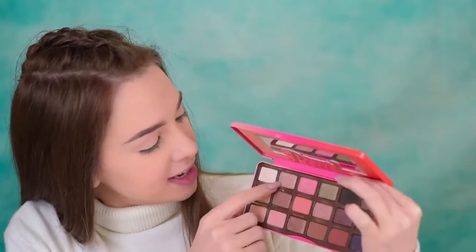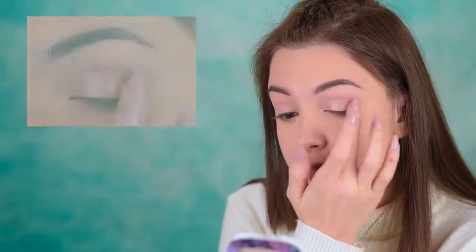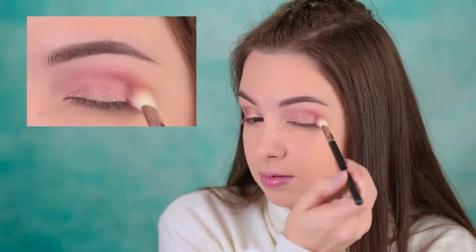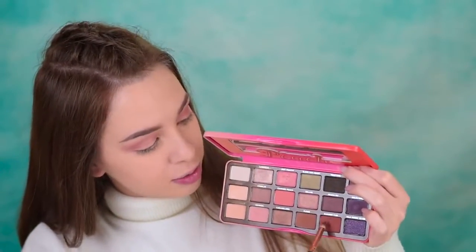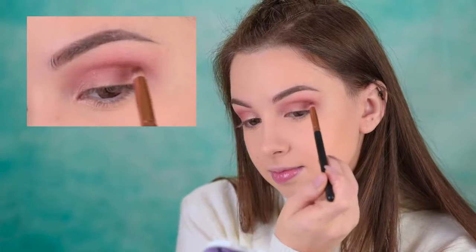For today's look, I'll use my two most favorite shades from the whole palette. The first one is called Luscious — I'll use my fingers to apply it just on the lid area, and you don't want to bring it above your crease. Next, I'll take this gorgeous peachy shade called Candid Peach and with the MAC 217 brush, I'll apply it in the crease and slightly above it. This is also going to diffuse the edges of that shimmery shade. I want to deepen up the crease a little bit more, so I'll take a mixture of these two brown shades and with the pencil brush by Lepage Trends, I'll apply it in my crease.